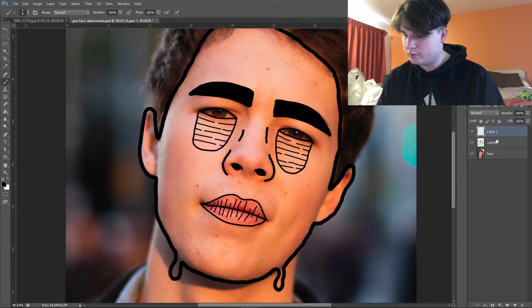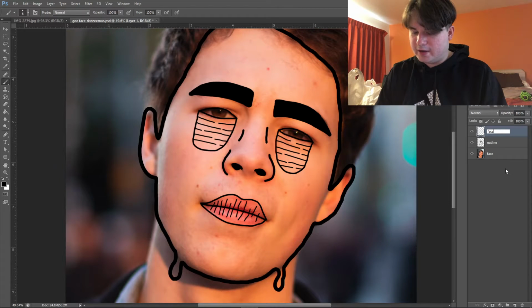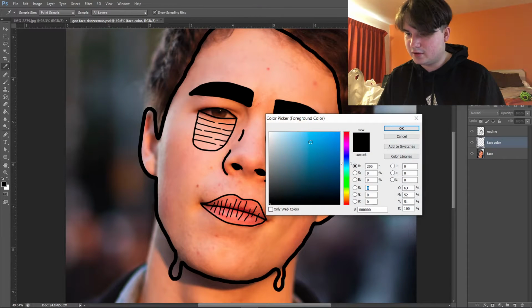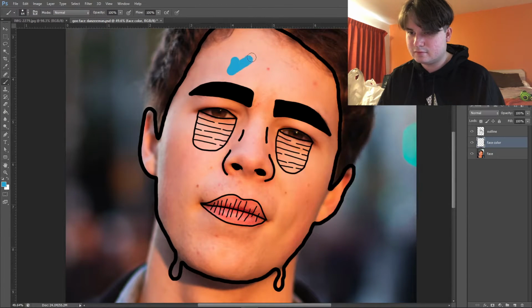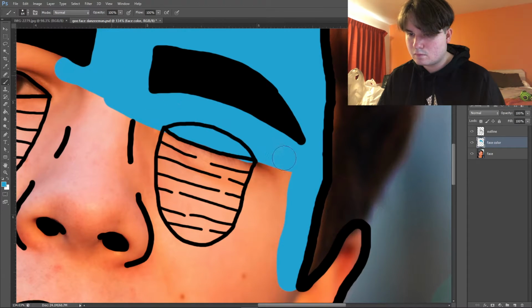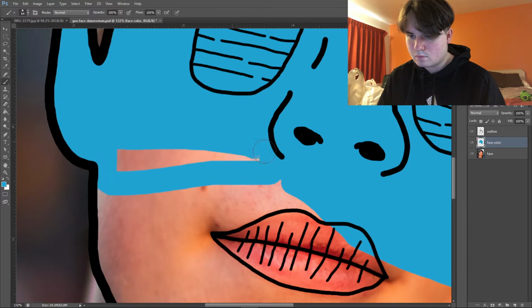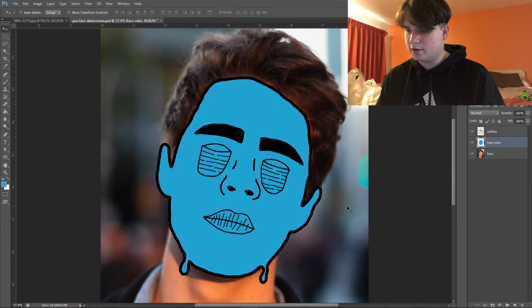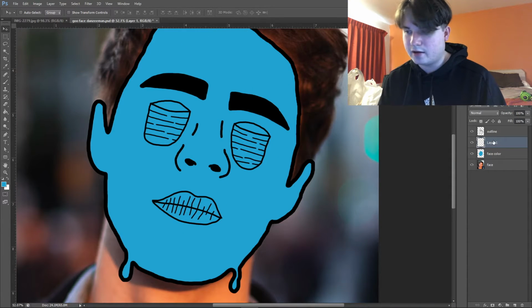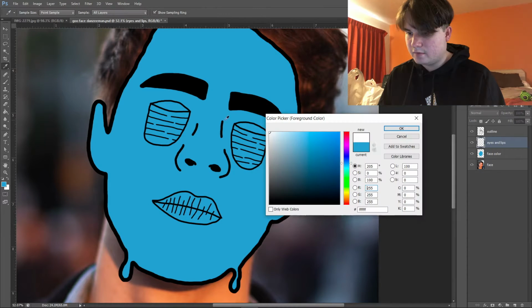I'm just gonna go ahead and add another layer for that, and just call it face color. We're gonna put it down here, so we can still see the outline. Thinking of using a similar color. Yeah, that's a good color. All right, so I colored in his face. Next step I'm gonna do is the eyes, the under-eyes thing, still don't know what it's called, and the lips. Get a new layer, call it eyes and lips.